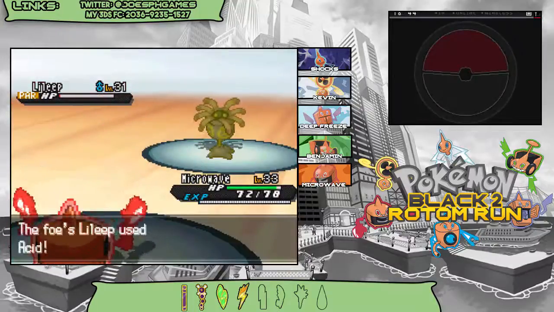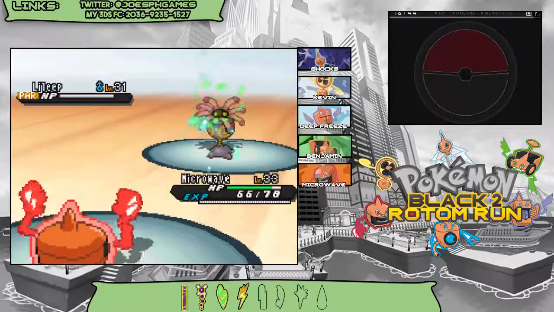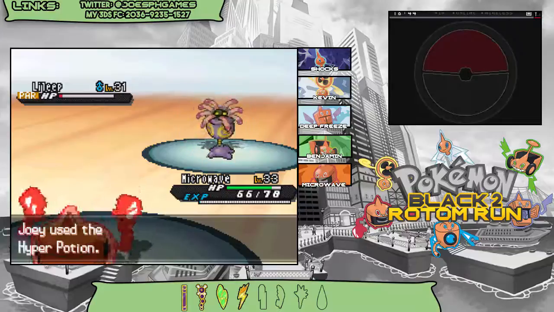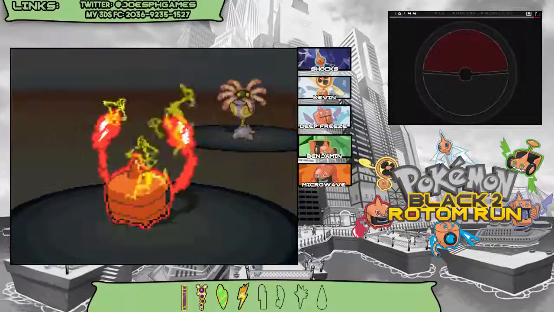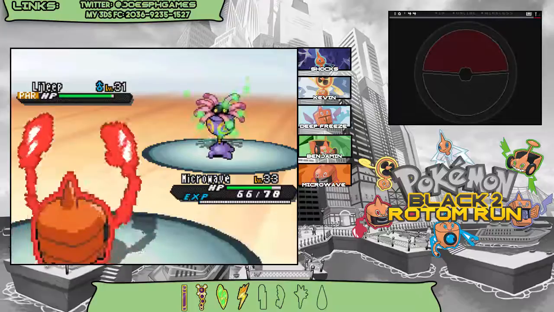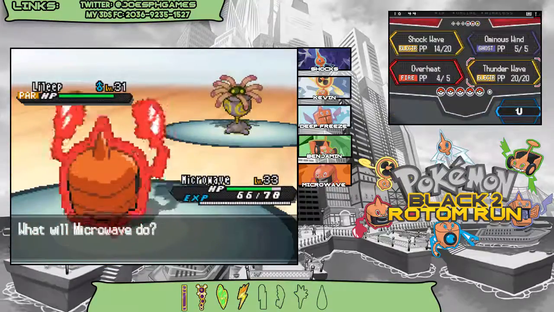Oh! That was a crit! I will take it, I will take it! I will take a crit when I can get one. Now if I can nail... Oh, come on, you've healed. You heal. I kind of needed the crit, really, because I'm not doing that much... Like, this Shock Wave, if it doesn't crit, I do, like... Wow. I do next to no damage if it doesn't crit.